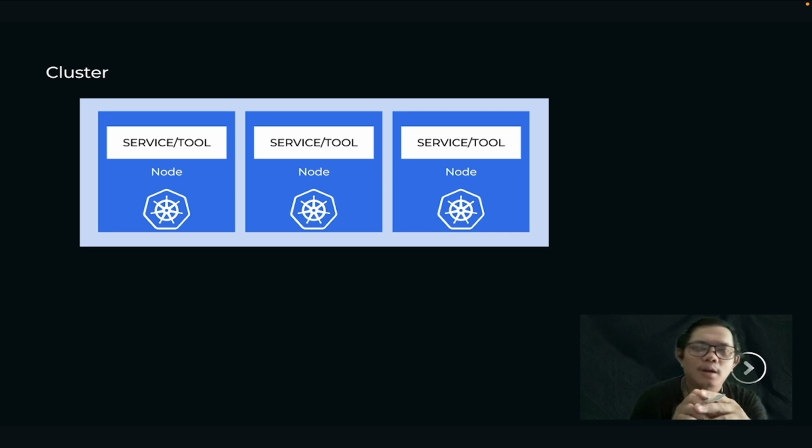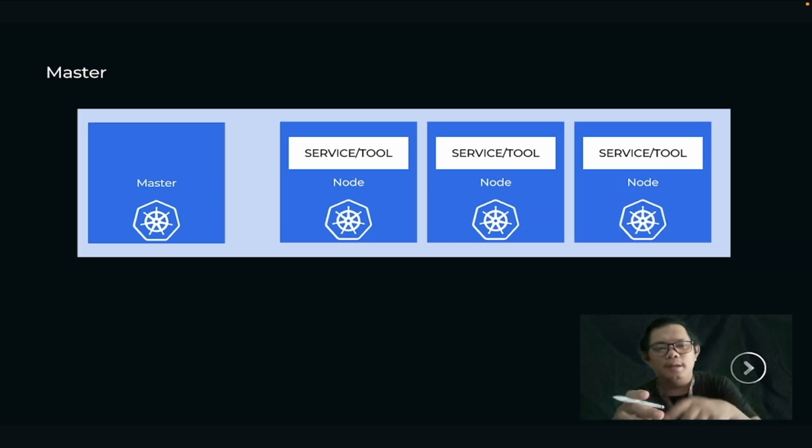That's where the master comes in. Think of it as the brain of the cluster, the one calling all the shots, keeping everything organized, and ensuring no container is left behind. So basically, the master is the boss.